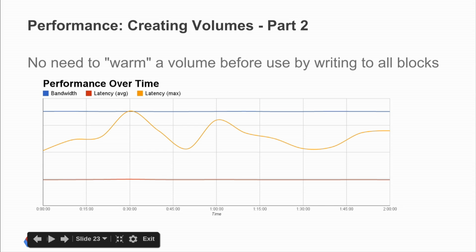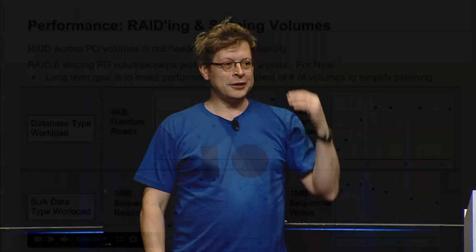That is a 2-hour run, and those 2 horizontal lines represent average I/O execution latency and bandwidth respectively. And to make things a little bit more interesting, we threw a curveball. That wavy line represents the latency of the slowest I/O during a 1 second period. As we see, in one case, about 30 minutes through the run, it took about 3.5 times slower than average, which is not too bad. There was exactly one I/O which did that. Finally, we have something interesting.